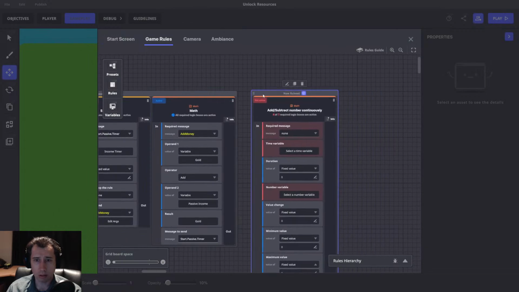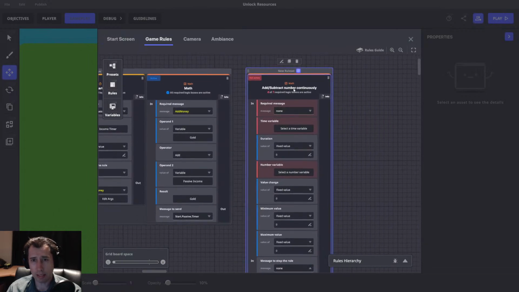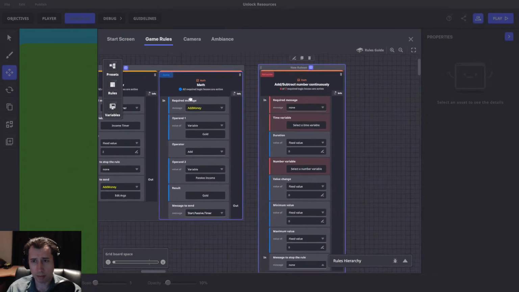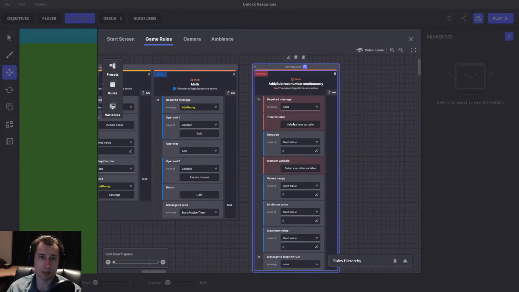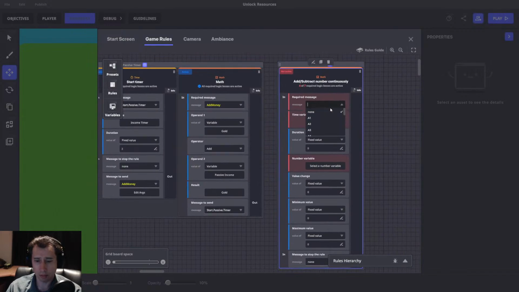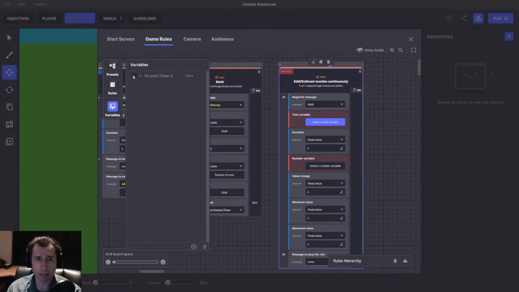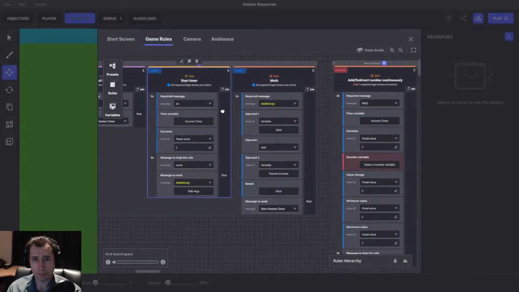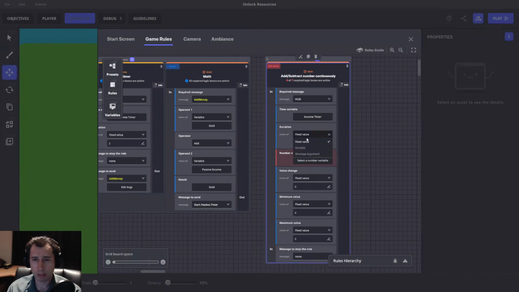Cool. All right, so now we also have add and subtract continuously. So if we didn't want to have a passive timer, we just want something that adds all the time, what we can do is start it with HUD. We can select our income passive timer. We'll stop this one from occurring. And the duration will be, say, every 2 seconds.